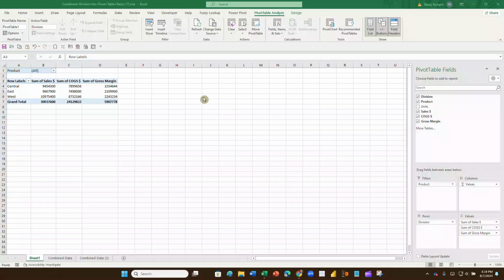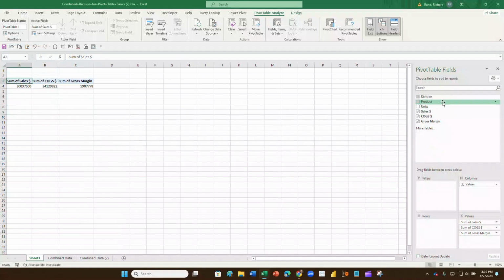So there are a couple of other things we can do with this pivot table. So let me sort of undo some of this stuff. I'm going to take the filter out. Now the way I do that, I come back over to Pivot Fields. I just click on that filter and I drag it up. I can also unclick it above, and I'm going to do that with division. I'm going to take it out of rows. This time, let's put product down here in the rows.